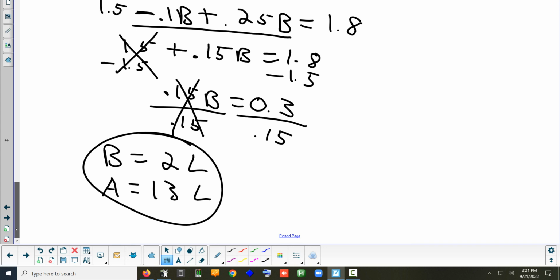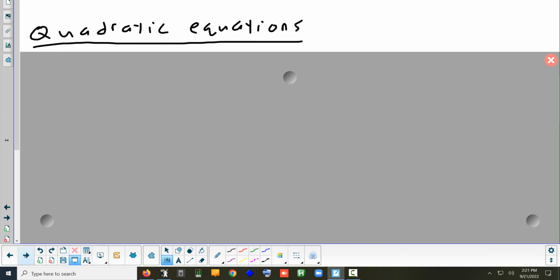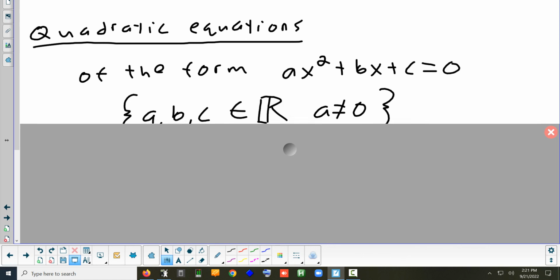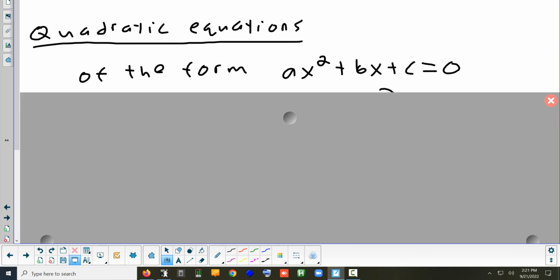Okay, so that's linear equations. The last thing we're going to look at is quadratics, but we've already been looking at quadratics. We've already used the quadratic formula. We've already done factoring. So I don't really think you're going to see much new in this last thing. So that's what a quadratic equation looks like. Okay? Ax squared plus bx plus c. Highest exponent, always a 2 for a quadratic.